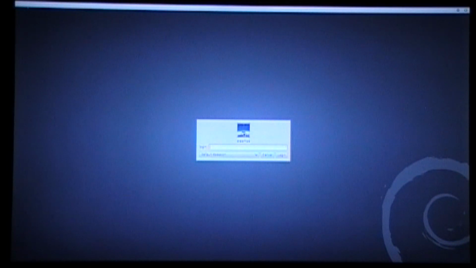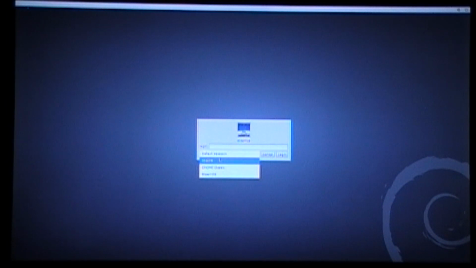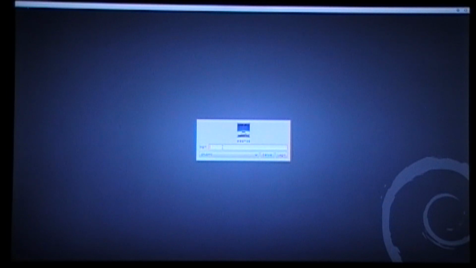Alright, so make sure you select the default session, whatever I select on screen. Alright, so you're going to select that option there. You're going to log in with the password desktop, I believe. If it's not desktop, it's Steam. Log in with the password that matches the username there.